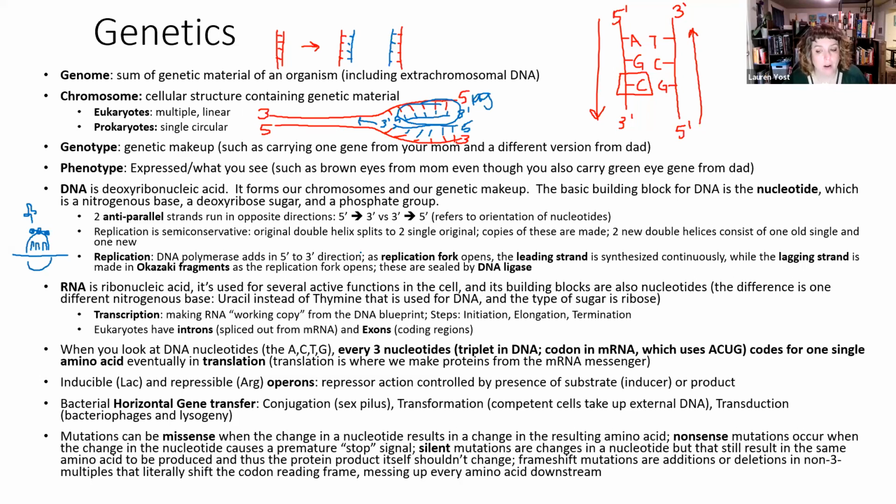And then we have transduction. So this would be transmitting genetic material through infection by bacteriophages and lysogeny. Some bacteriophages will come in, incorporate themselves into the bacterial DNA, and they can pick up just random genes, any gene in the entire bacterial genome. It will come in, incorporate itself into the genome. And then when it comes back out to make more viruses, it takes some of the bacterial genome with it. It can package up little pieces of the genome of the bacterium whenever the bacteria is infected with the virus. So those are some ways that can work.